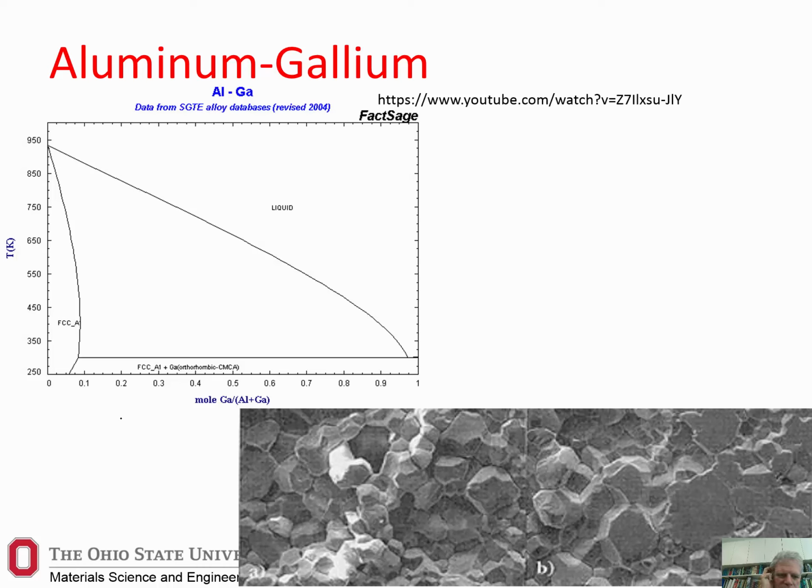One more system I'll tell you about, and this is the aluminum-gallium system. So what we end up getting here is kind of an interesting one. If you put aluminum and gallium together, they have very different melting temperatures. So this is aluminum over here. This is gallium here. Gallium is a liquid around room temperature. You get here at about 270 degrees C, and just a little bit of gallium, and this is really a eutectic here. And what you have here is aluminum plus liquid just above this temperature.